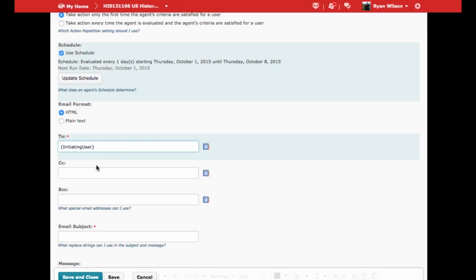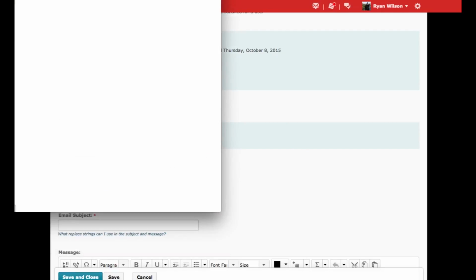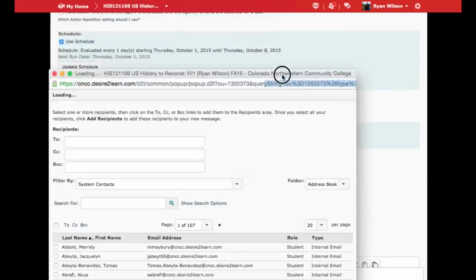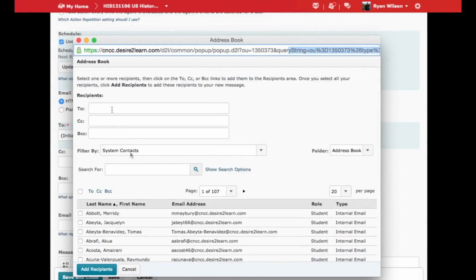In the brackets, notice that the brackets are there. And you can put in your own email address if you want it to come to you. Of course, you would need to use your email address from D2L, and so you might need to go through and actually find your email address.